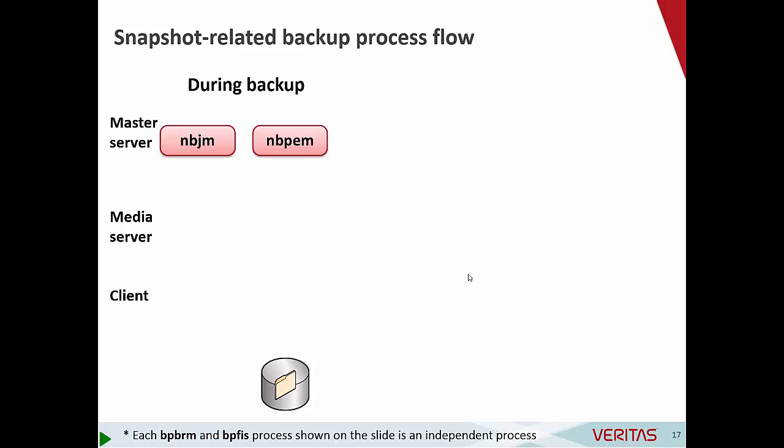This slide highlights some of the differences in snapshot-related backups compared to other types of backup jobs. We'll assume here this is a file system backup and a snapshot is being taken maybe at the operating system level by Microsoft VSS, or maybe it's a disk array that's compatible with NetBackup via Snapshot Client.